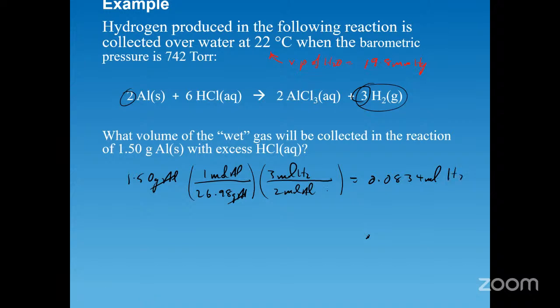So the next thing we need to find is the volume of hydrogen, because basically what you're going to need is this equation: volume is equal to nRT over P, right? So these are all values. The number of moles and the pressure here would be for hydrogen. So what we need to find is the pressure of the hydrogen. So let me put H2 here. So the pressure of the hydrogen would be equal to the barometric pressure minus the vapor pressure of water at that temperature, right? So the barometric pressure, they said, is 742 torr.